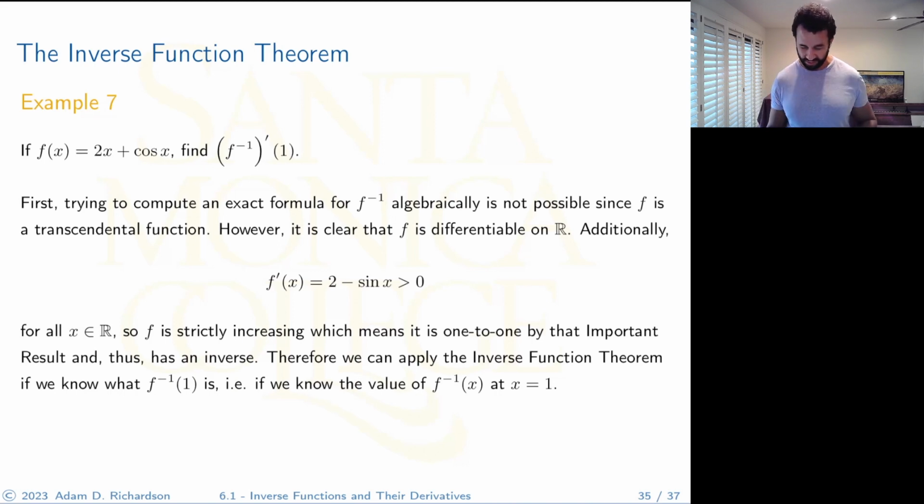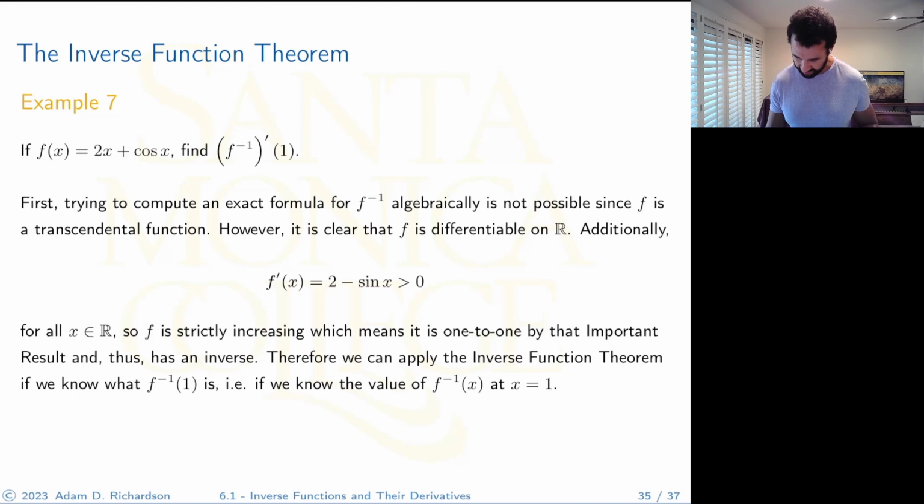However, we can still apply the inverse function theorem. We've got everything we need. We've got differentiability of f. We've got a one-to-one function, so we know it's invertible. We also know that, oh, where is it? That one expression, f prime of f inverse of 1, well, we've got to check that that's not 0, I should say. We don't know that yet. But we've got continuity, right? F is continuous because it's differentiable. It's differentiable everywhere, so it's continuous everywhere. Now all we need to know is the value of f inverse when x is 1. That's the one thing we don't know yet.